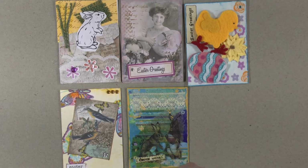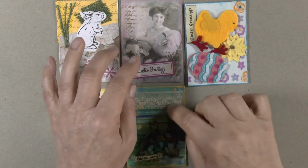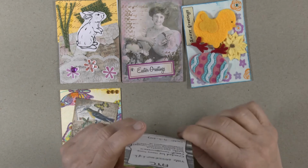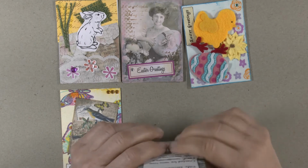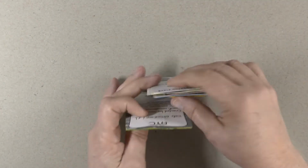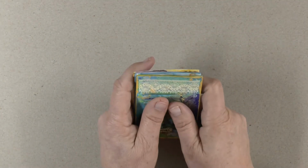In the next part of this video, I'll show you how I made my six ATCs for the other participants and myself. I will speed up, and I hope you enjoy watching.